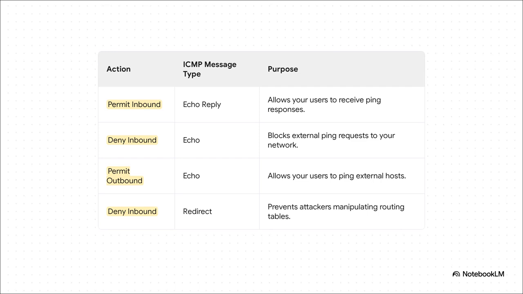The ping command can be a useful diagnostic tool, but it's also a security risk. Instead of just a simple on or off switch, an extended ACL lets you get surgical. You can allow your internal users to ping the outside world and get replies back, while at the same time completely blocking anyone on the outside from pinging you. That right there is security with precision.